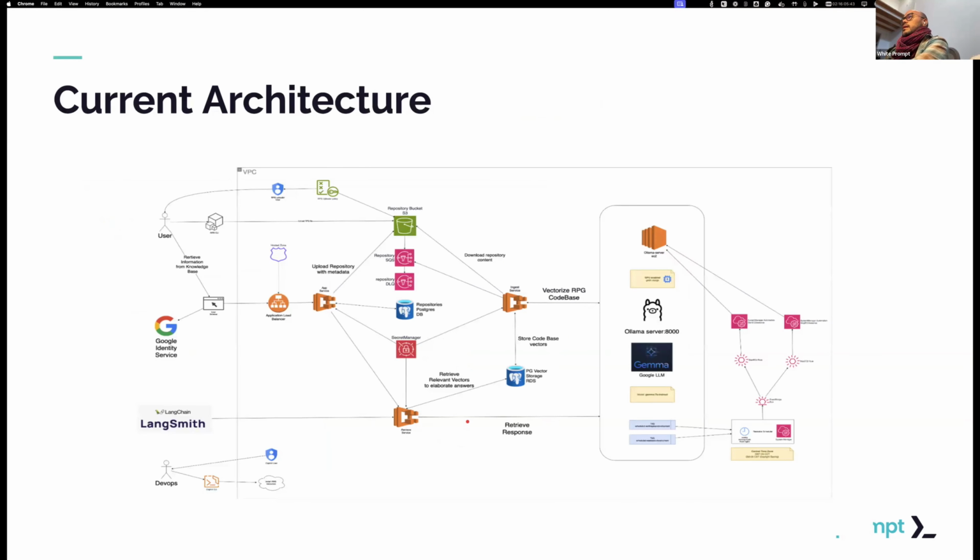And this is the extended one that has, for example, another component, but the ones that I want to highlight are the components that connect one service with the other. In this case, we are storing documents in S3, and then we have a queue. So the worker that is responsible for creating embeddings can take the documents, create the embeddings and store them in the vector database. In this implementation, we use Postgres with the PG extension. Here we have the EC2 machine with the Ollama server, and it has the Gemma Google LLMs.